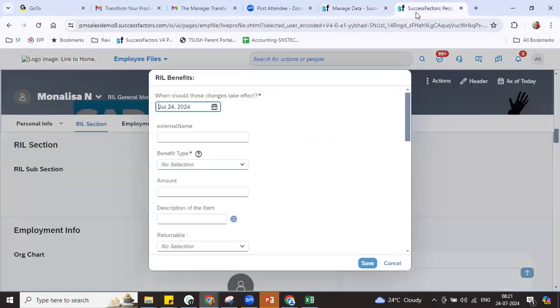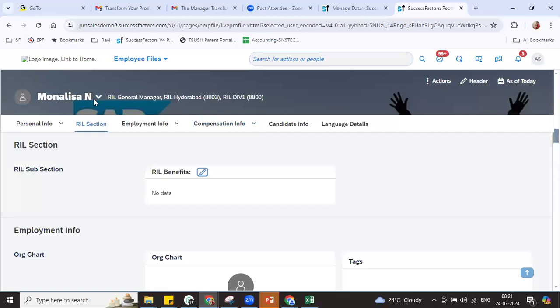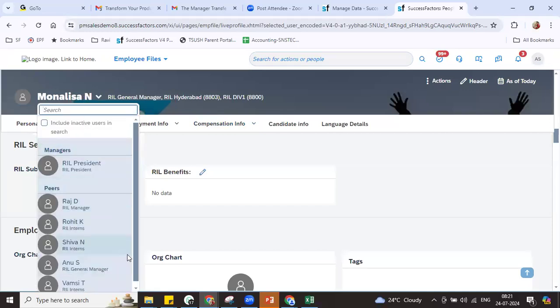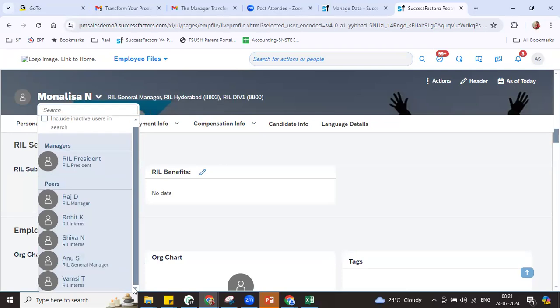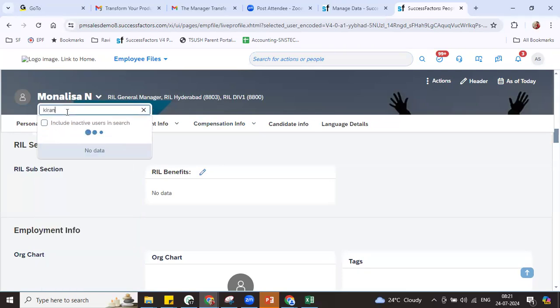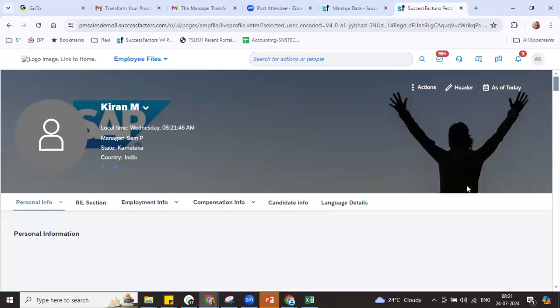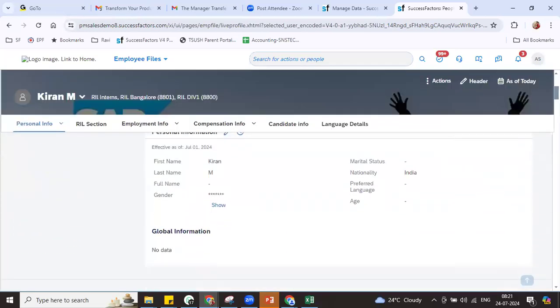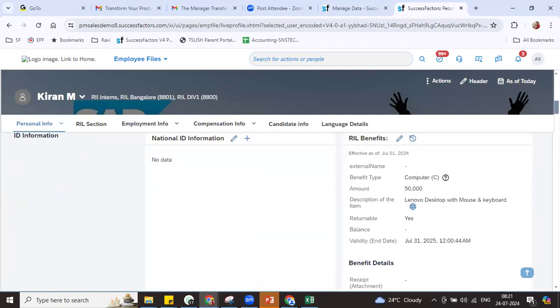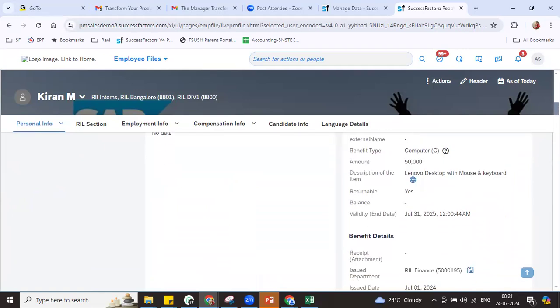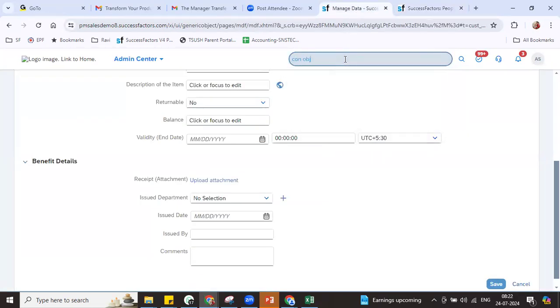Now here, for Kiran, it is showing computer and in brackets it is showing up the code. And if you don't want to show up this code, you can go to configure object definition.